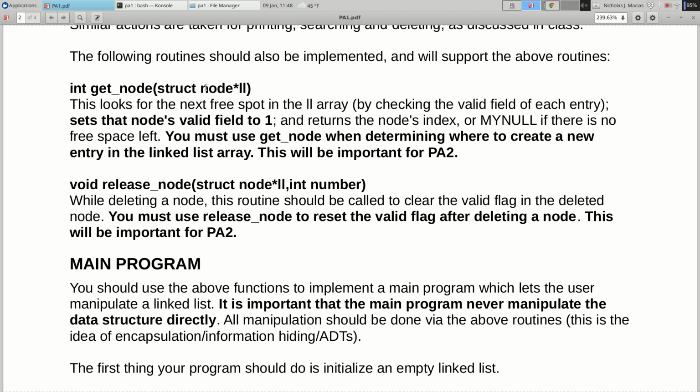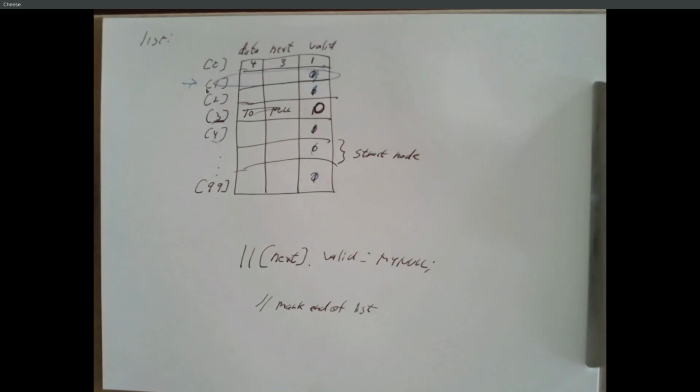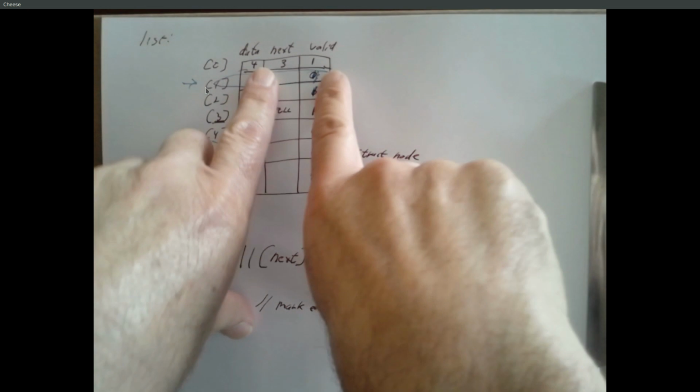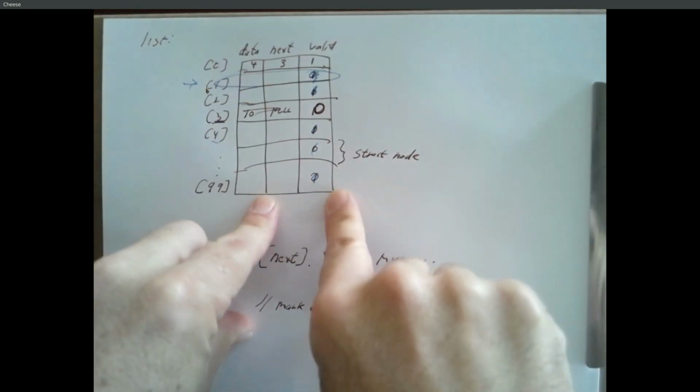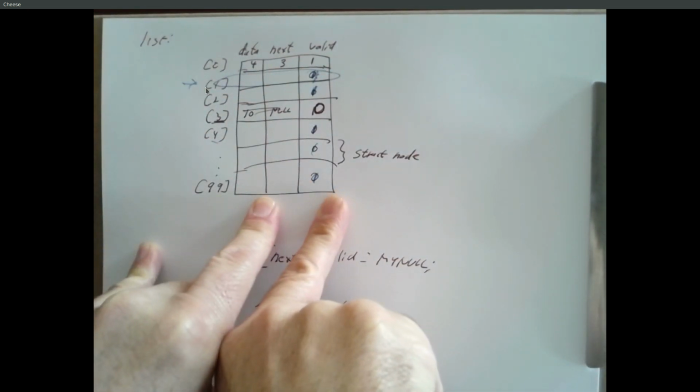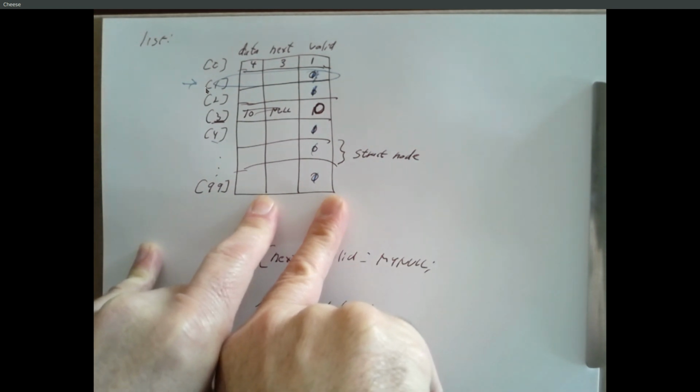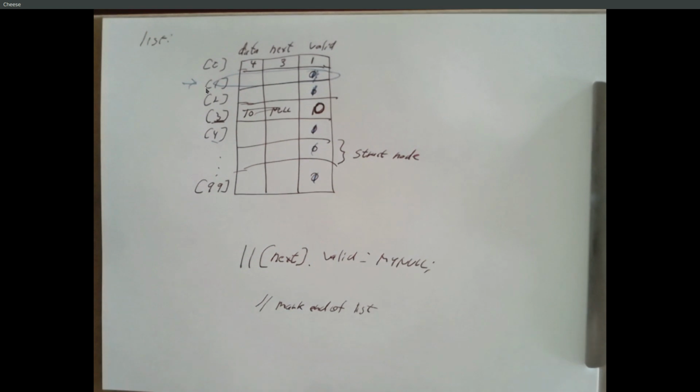All right, so tomorrow I want to talk about makefiles, just a quick review of that. And then we're going to start working with linked lists more. I need to tell you what a sentinel node is, because it talks about sentinel nodes in the assignment. So we'll talk about linked lists and sentinel nodes, and then we'll start looking more at how we implement a linked list with this array, and we'll start writing some code to actually do things like search and insert and print and so on. All right, so we'll get into those details tomorrow.